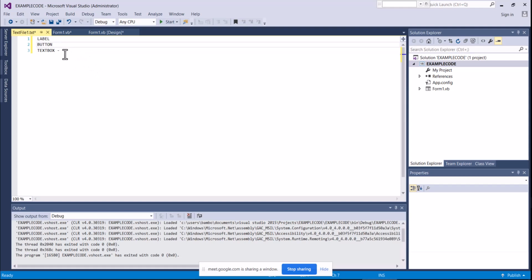Each of these elements has a name property and also a text property.